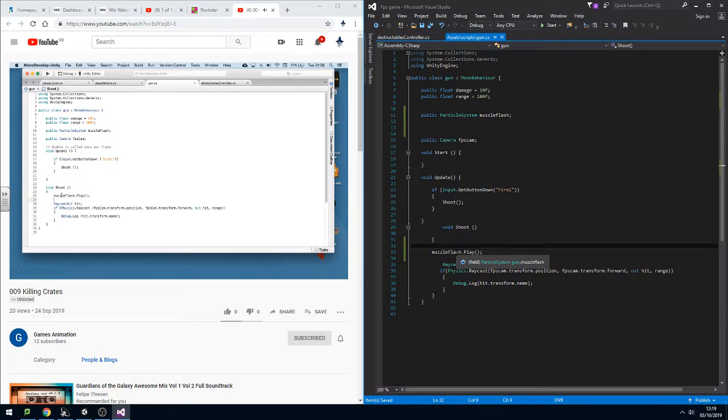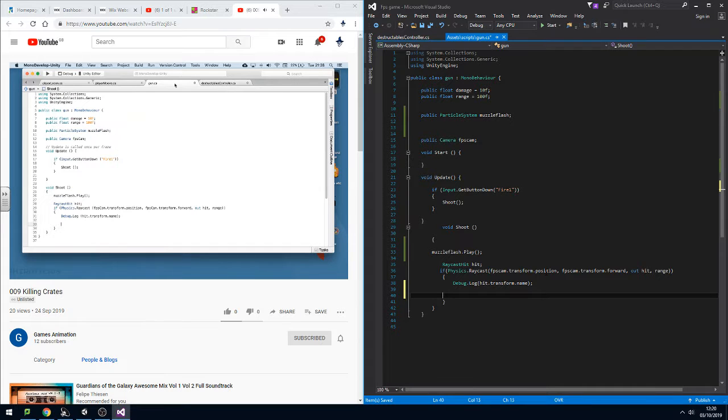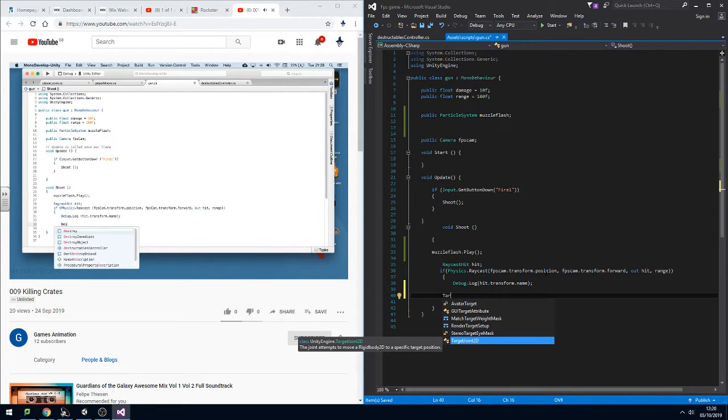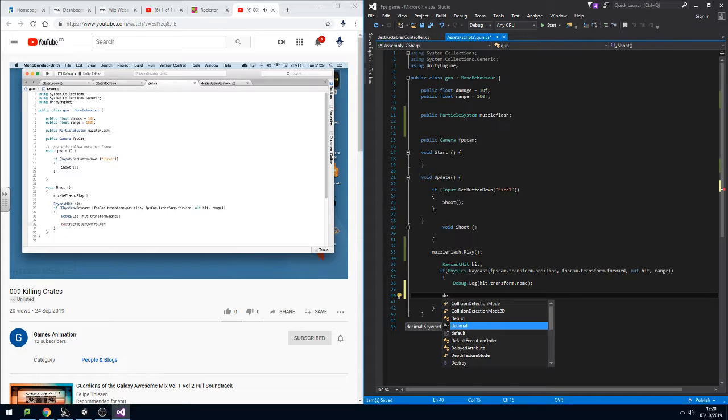So if we look down at our shoot void, what we're going to do here is connect to the item that we hit, and run this take damage void by using the gun script. So we're going to set up a target. We're going to look for the script for the Destructibles controller. If we start typing that, we should be able to find it. So we're calling it there, and we're going to call it target for the rest of this script.